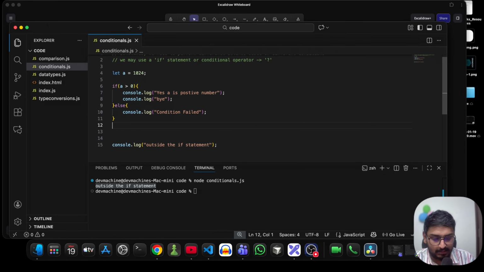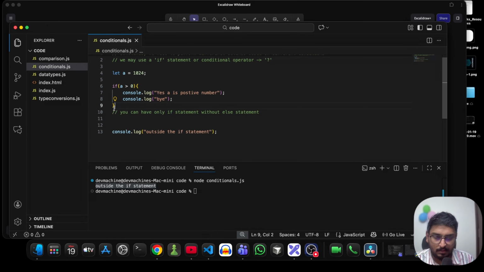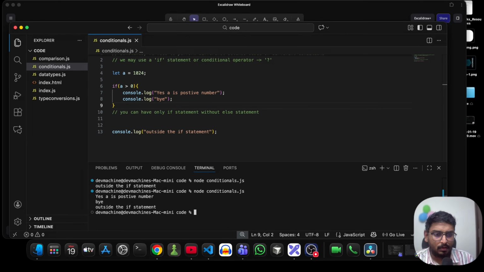Another important thing is that you can have only an if statement without an else statement. This works. If I remove else, the code still works fine. Even if I run the code, you'll see a is a positive number, so this code will be executed and the remaining code will be executed.